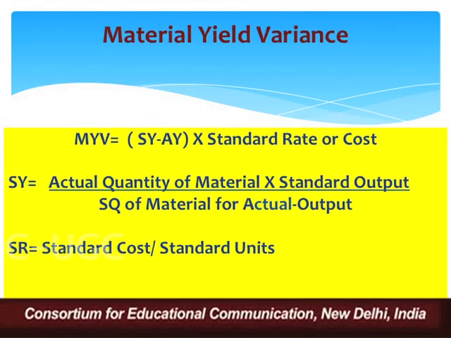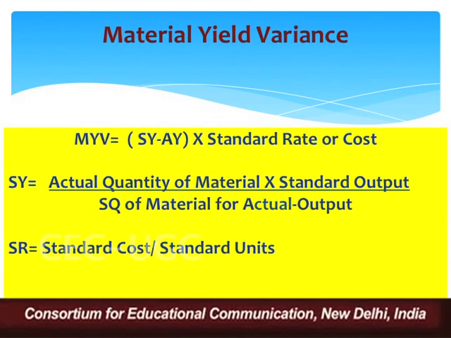So while computing the yield variance, we are actually finding the difference between the standard and actual, here also standard yield and actual yield. So you must be understanding, in the entire chapter of standard costing, we have to find out the difference between the standard and actual. But remember, based on the type of computation you are dealing with, if you are talking about the price variance, you are finding the difference between the standard price and actual price. But if you are computing the usage variance, you are finding the difference between the standard usage and actual usage. And if I am computing the mix variance, I am talking about the standard and actual again.